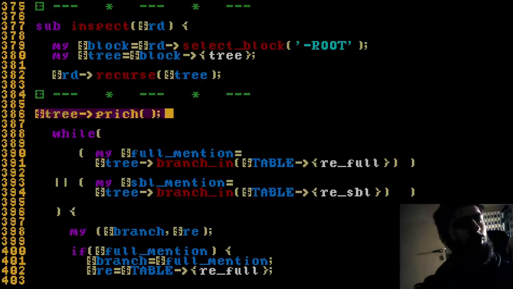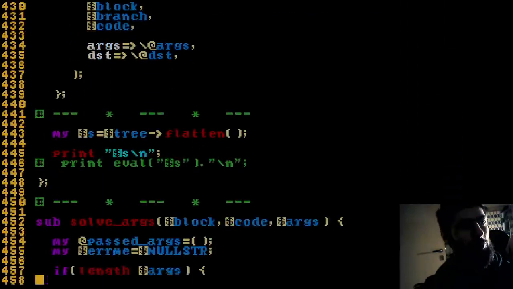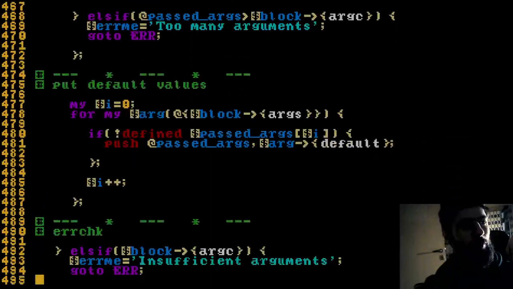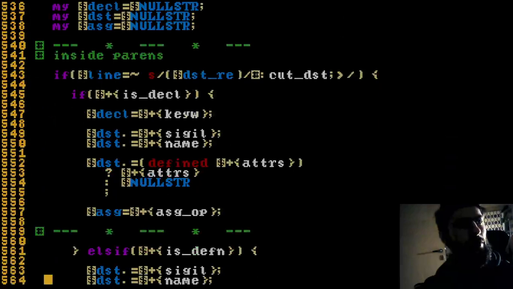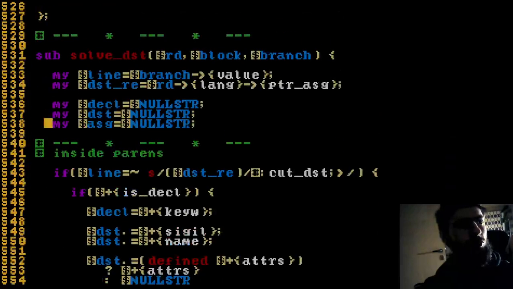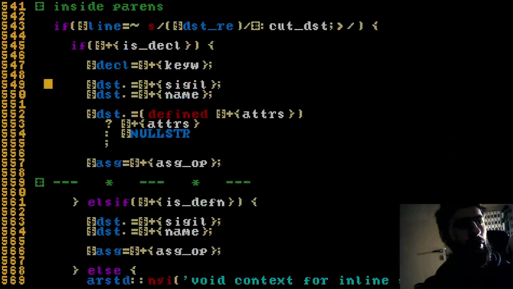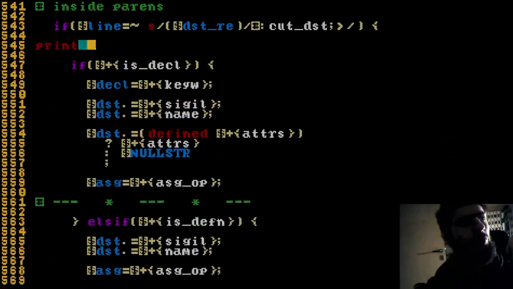Well, I'm going to have to check which path it's taking. Actually, let me comment this out because I like just having that mark in there to go to the top. And solve DST. So is it going in here?